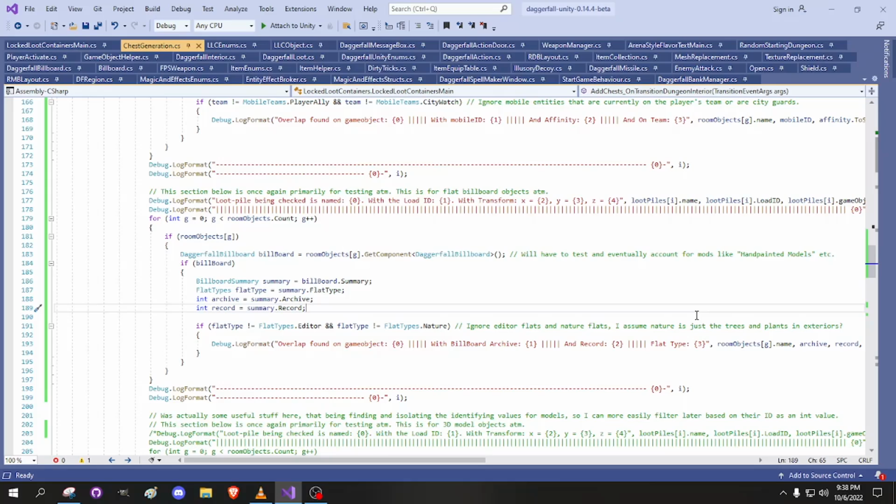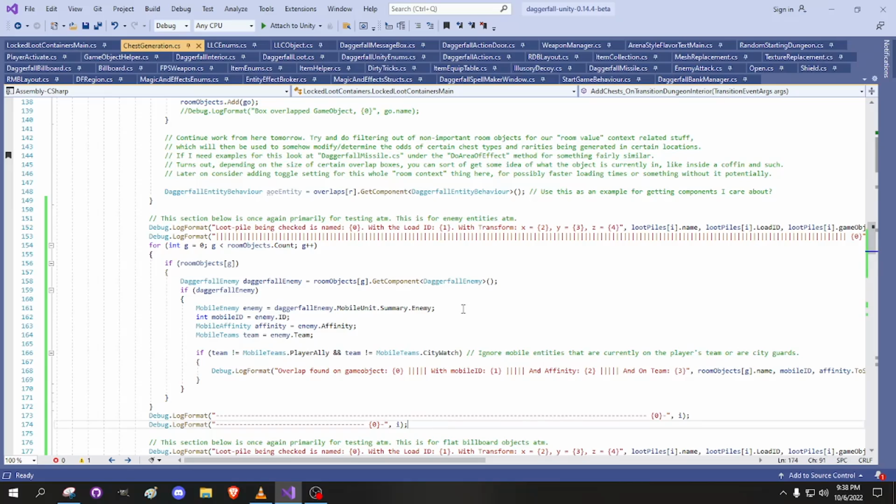The archive will be the most important one. I'll basically be determining, okay, this is meant to be a treasure thing, this is meant to be a decoration thing like dead bodies, other stuff, fancy pottery, fancy jewelry, whatever kind of things, and I'll use that to add or remove value from a room based on those things.